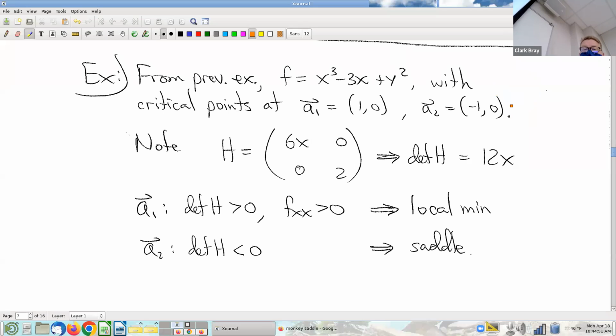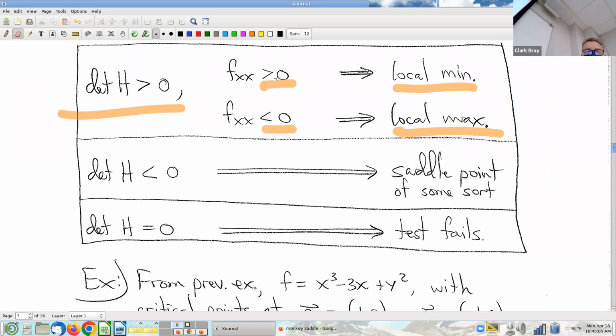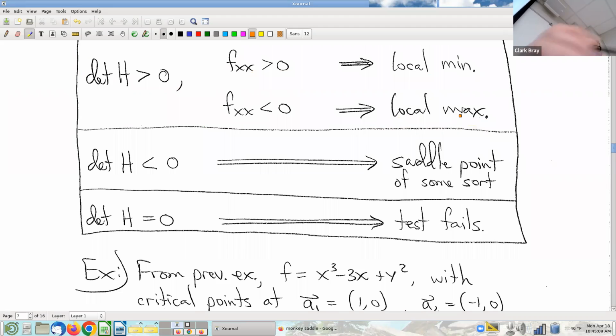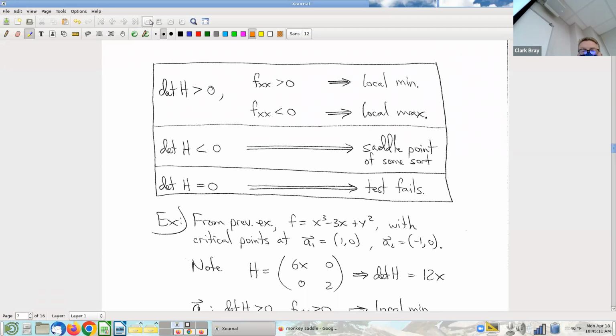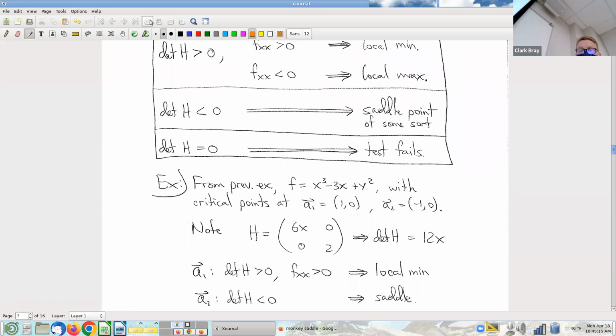Nothing to it. You've got to take the Hessian matrix. Here it is, various second partials. Take the determinant. There it is. And now play the game. We're going to do literally this test up here. I'll zoom out so we can fit it all on. Here we go. So let's look at this point A1.